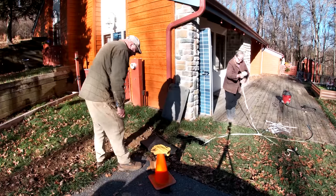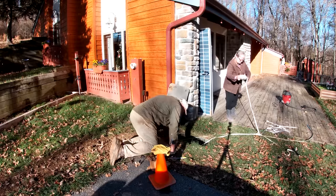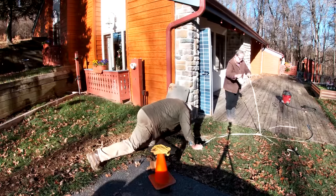Back in 2011, as part of another project, I installed this hand hole and ran a bunch of conduits and pipes into the basement. So here we're going to use one of those conduits for the solar electric wire.